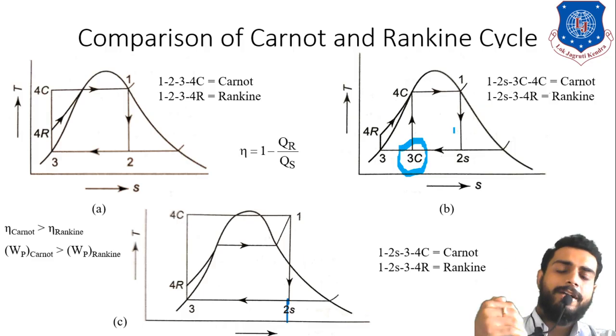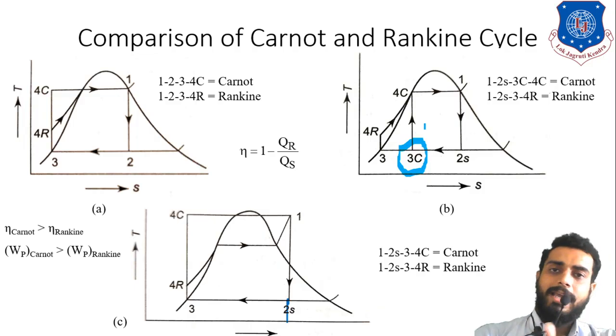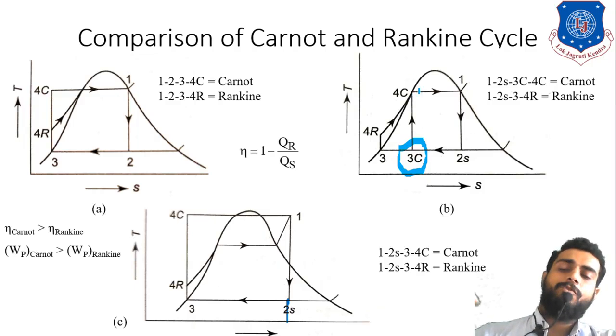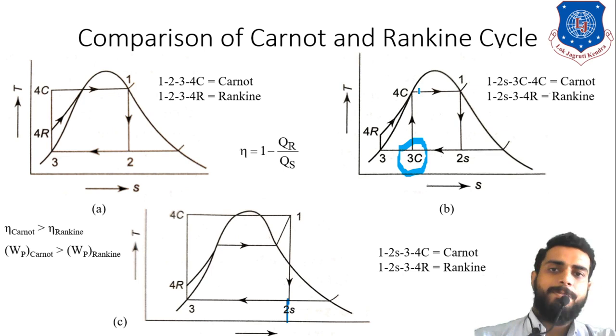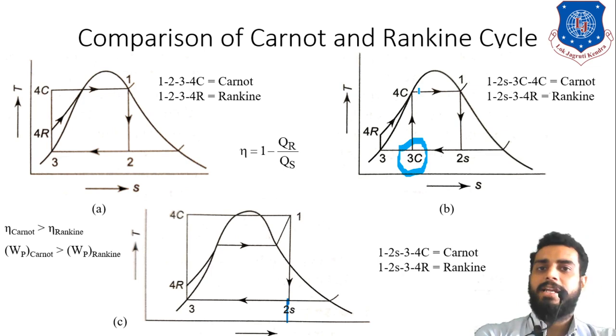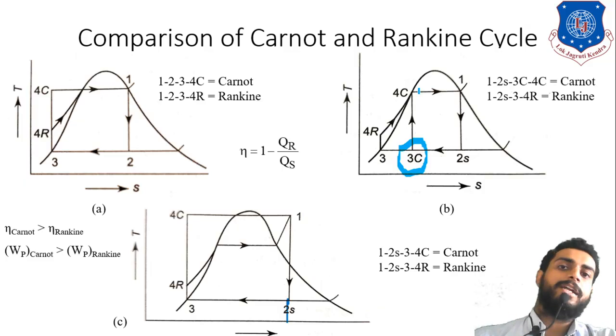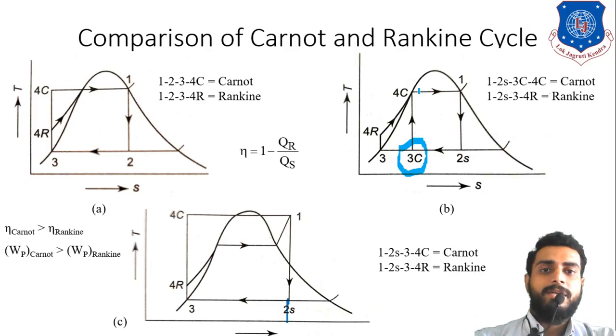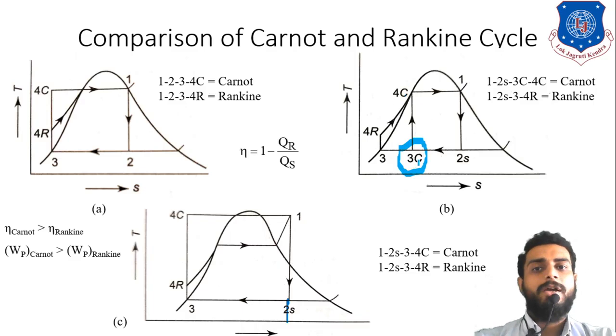It means that you should have a pump at the inlet of which you are supplying steam and at the outlet of which you are having water. So practically it is not possible to design such a pump at which at the inlet you have steam and at the outlet you have water, right? That is difficult to handle practically. So that is why the Carnot cycle is not practical.